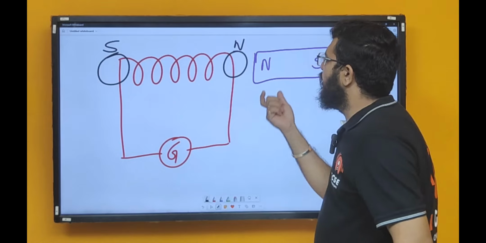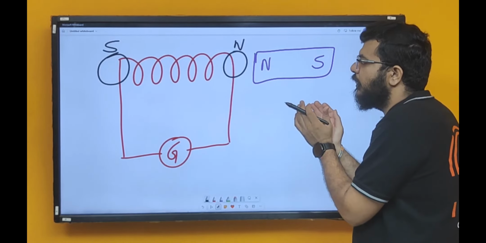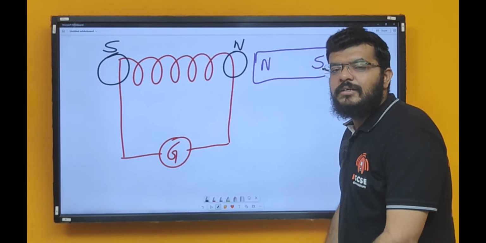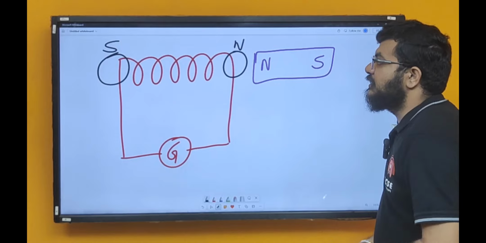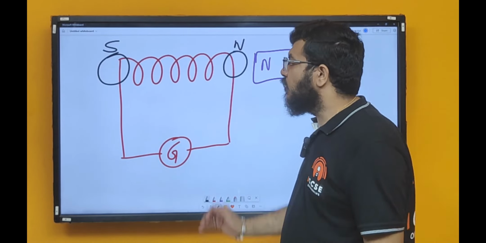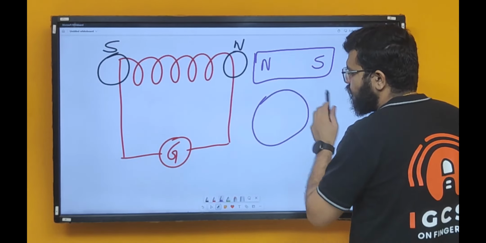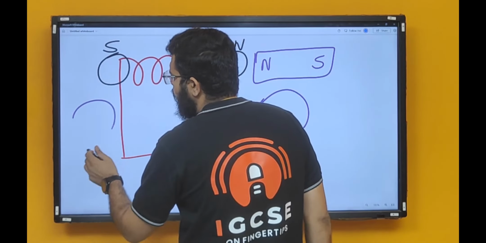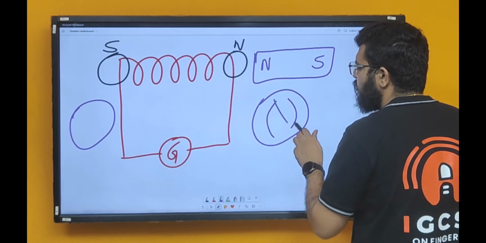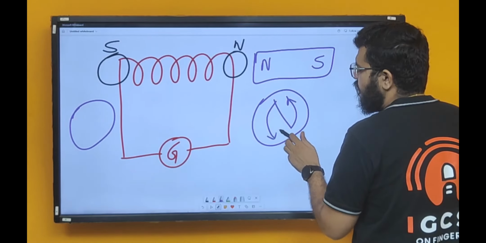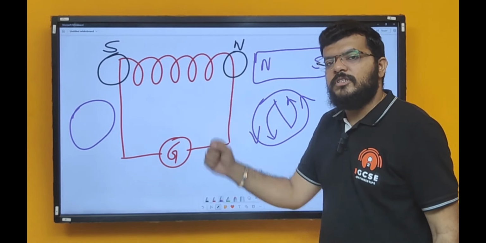Because it is a north pole, it repels this magnet, and that is why I continuously need to apply a force to move this magnet across the coil, and hence Lenz's law. Now let us understand the direction of current on the right hand side of the coil and left hand side of the coil. So this is the right hand side of the coil and this is the left hand side of the coil. I would draw a north N like this, which would give the direction of the current when I am looking at the coil from this side.